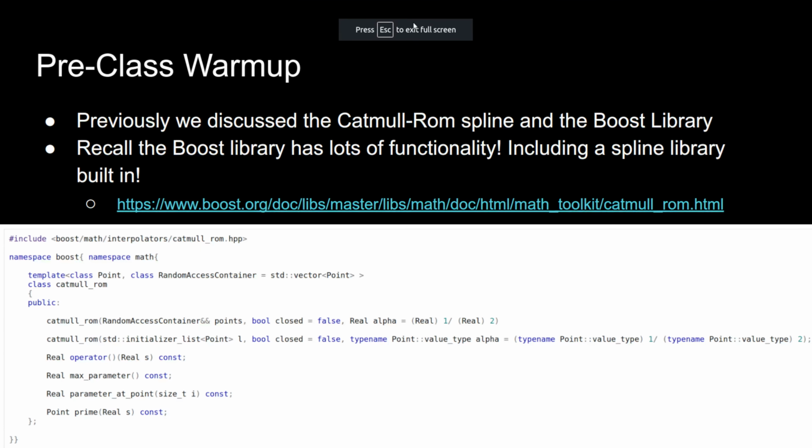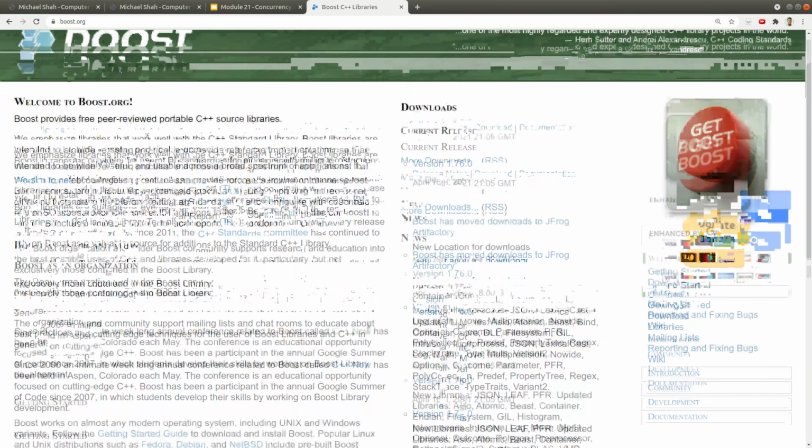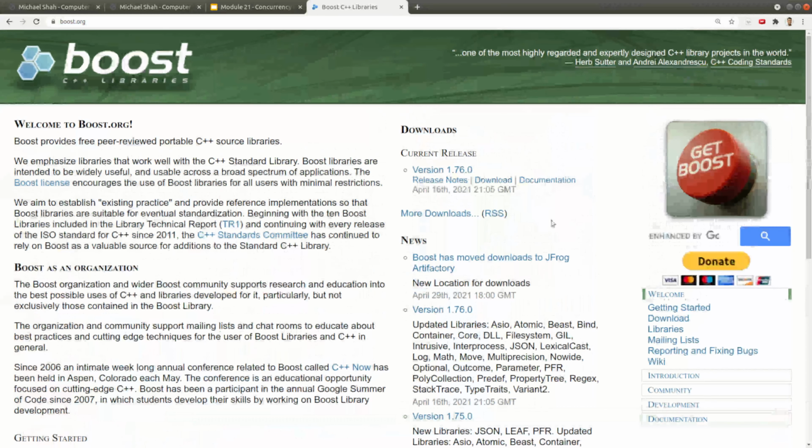All right, so diving into the slides, let's take a look. A little pre-class warm-up, since we've been talking about splines and also about the Boost library. One of the neat things is that this Boost library really has lots of different C++ libraries and functionality built in. It even has one for splines. So anytime you think you need something, it's probably in Boost. This will be another candidate for the advanced topics in the last week, which are sort of auxiliary topics, not things we're going to have time to build assignments from, but might be worth looking at for your future C++ career and just to know what exists.